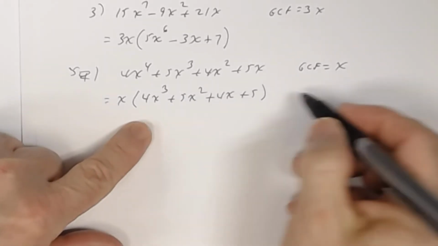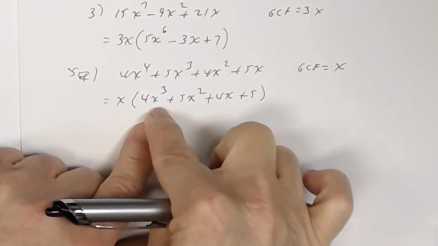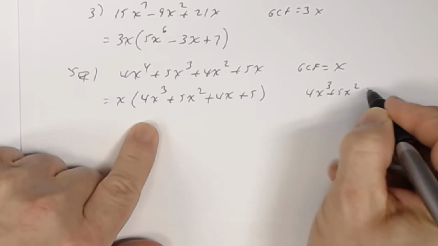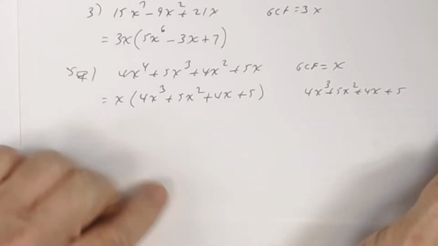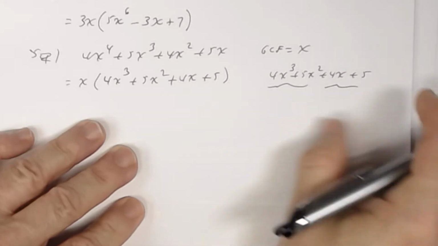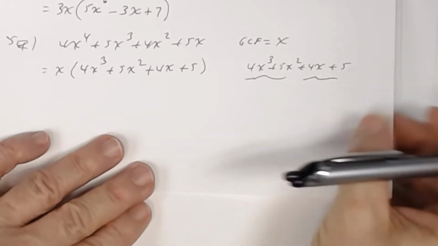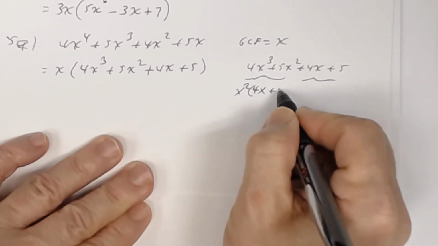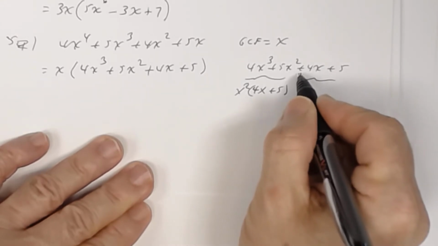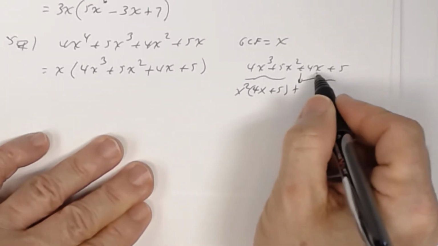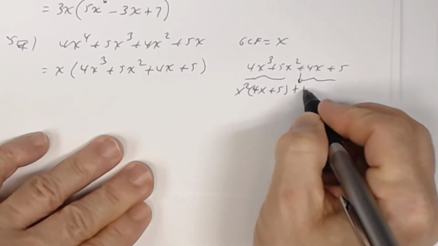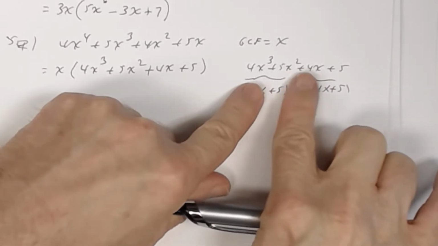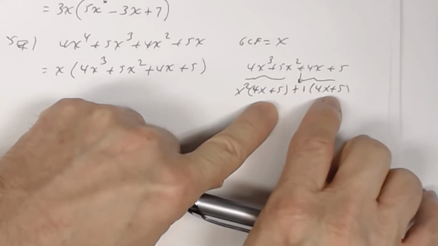Now go off to the side and rewrite this part over, because you want to factor this part by grouping. All right, so you get 4x cubed plus 5x squared plus 4x plus 5. And so we're going to group the first 2 and the last 2. And so from the first group, I can factor out an x squared, and you get x squared times 4x plus 5. Remember, always factor out that middle sign here, plus, and then here, the GCF of 4x and 5 is 1. So it's plus 1 times 4x plus 5. And if you're doing this correctly, if this is factorable by grouping, then those two should be the same here, and they are.